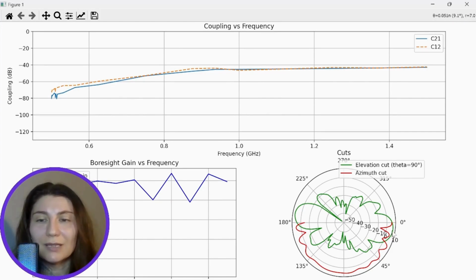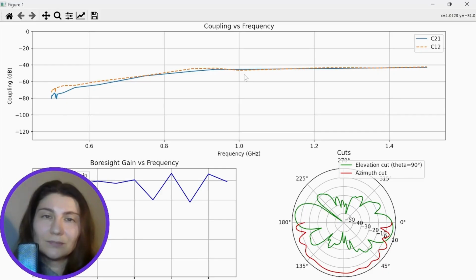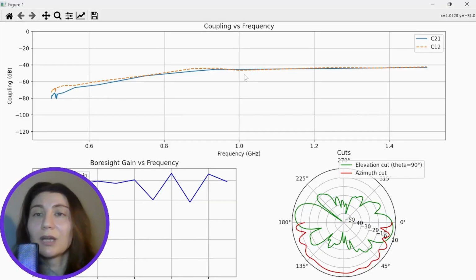One array is steering down around 10 degrees, and the other array is steering up, also around 10 degrees. And this is very interesting. So we can conclude that when the beams are not in the same position and are steering in different directions, then we have slightly better coupling, around 45 or 50 dB. So this is good to know.